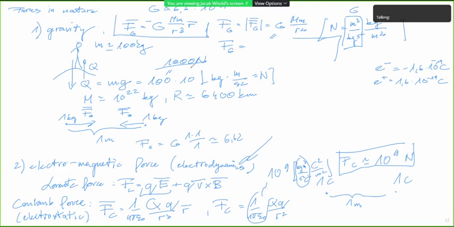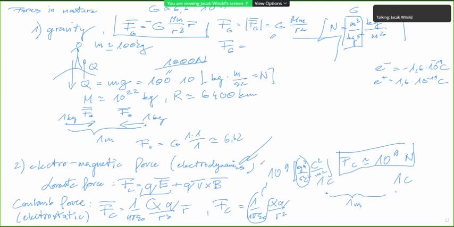So, for example, if you put them on a platform and you use an electrostatic force of 1 Coulomb on this platform, and you have another charge of the opposite sign accumulated in the surface under this platform, then this platform will hold 1 million people standing on it, just with 1 coulomb of charge. So you can see how huge the electromagnetic force is in comparison to the gravity force.